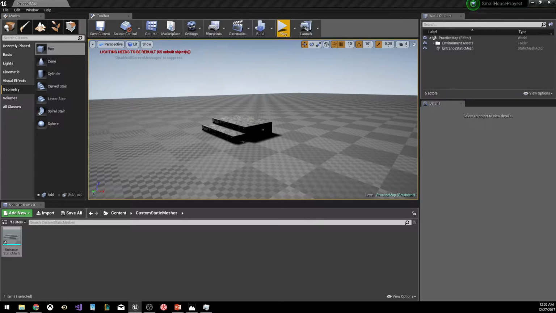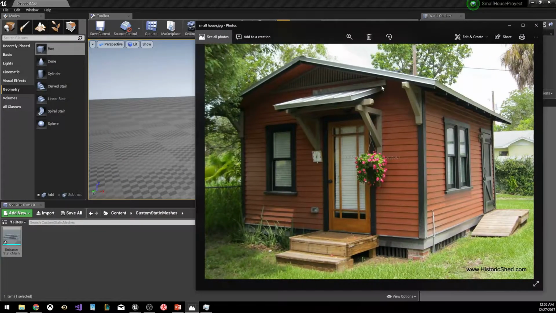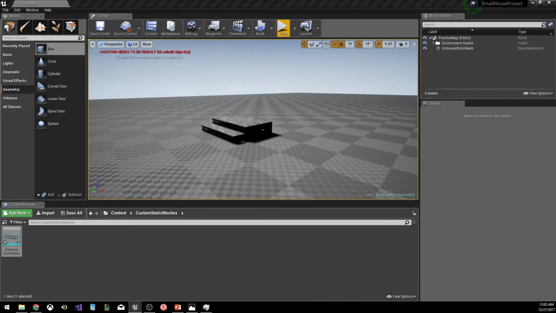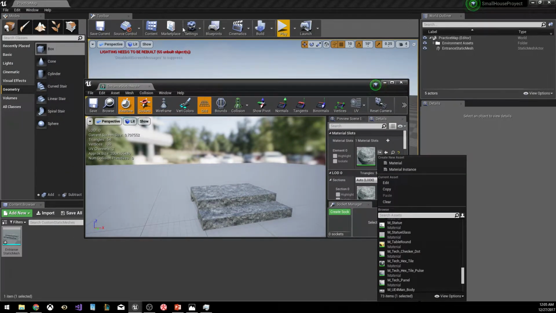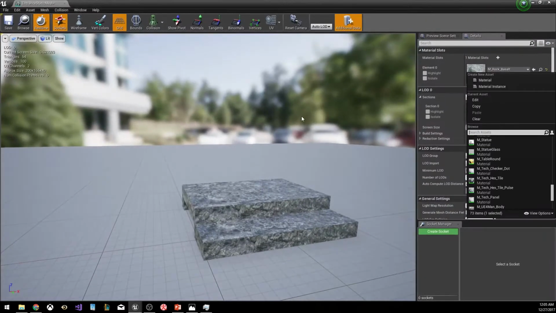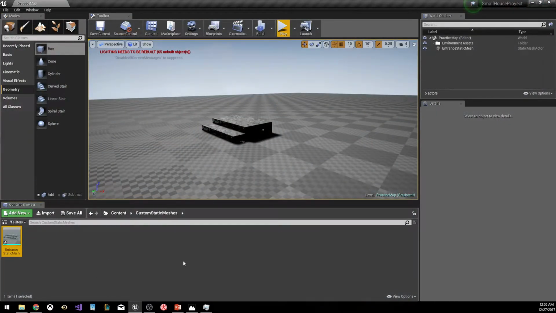But since we're doing some sort of rustic environment, we need to go with something that is like wood or something like that. So in this case, let's see. Oh, I'm sorry, you can't actually see these. I'm sorry about this. Anyways, let me close this really quick and open it again, so you can have a glimpse of what is going on.